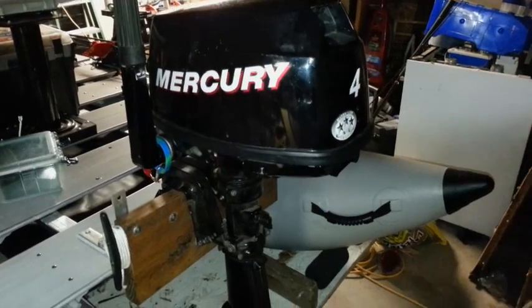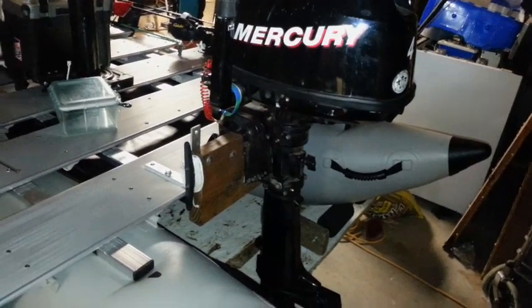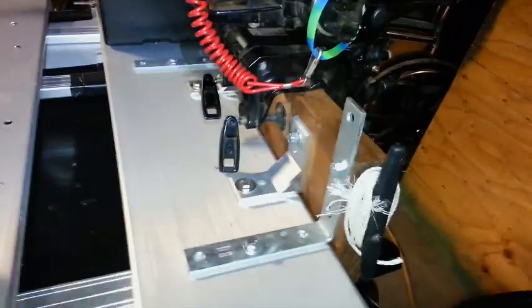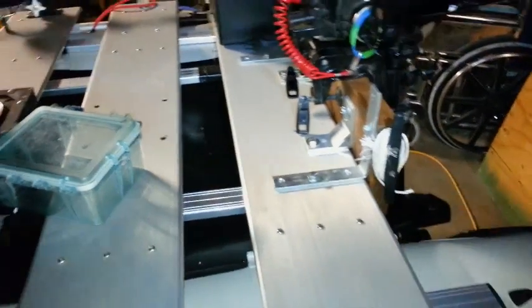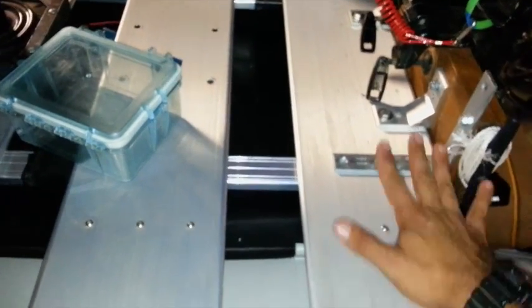This is a Mercury 4 horsepower outboard motor, 4 stroke. You're not supposed to get a 4 horsepower motor because it's a little heavier and the power it puts out is a little too strong for the stock transom. So what do you do? You get rid of the stock transom and make your own — one that's actually worth a crap. I took the original brackets and bought some additional brackets from Lowe's, stiffened everything up, and this thing doesn't really move at all. This slat will flex right here — same design as on the 440 FC, which can take a 4 horsepower motor. So just for security, I put stabilizing beams that mount all the way from the middle slat down to the big bracket. This applies stress from that slat across all of them, so it's not just one slat taking all the beating from the motor. The end result is this thing doesn't even flex. Fantastic.